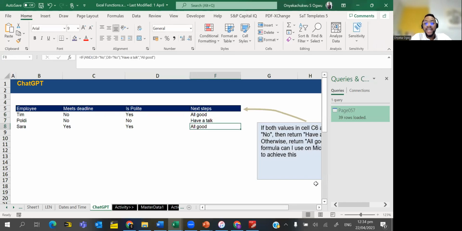So there are many things that it's impossible for me to cover. It is not even possible for me to cover, right? And even in your use of Excel, you might not be able to cover everything, right? But with ChatGPT, you can scale all these levels and still know them, right?